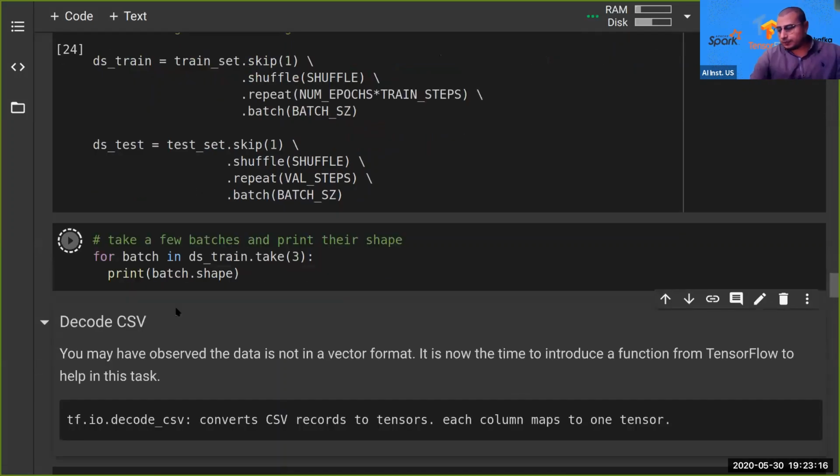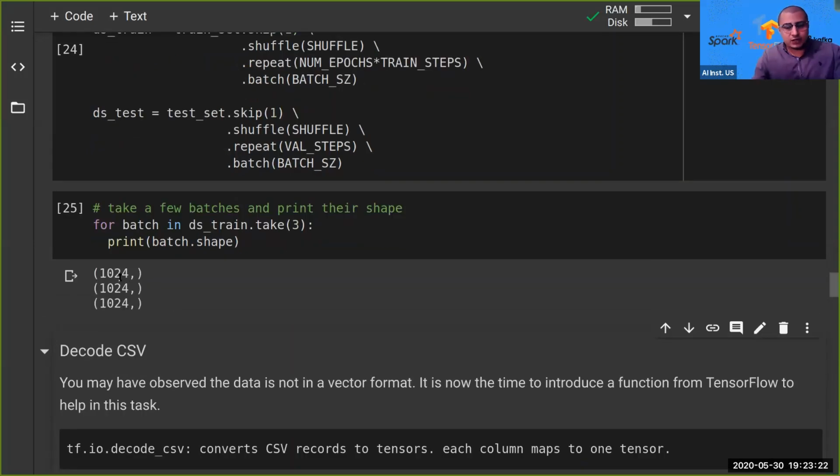And run my code. So you can see I've already got batches of 1024. And for every batch, I'm not getting the number of columns. So that's what I will be working on next.